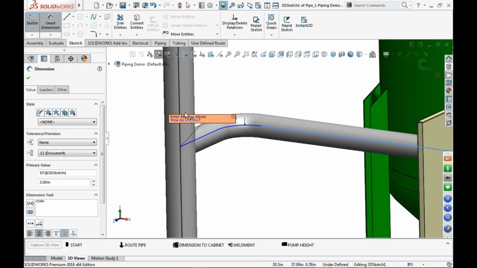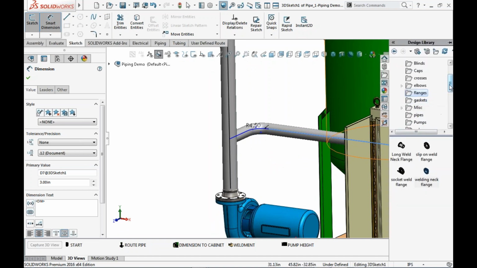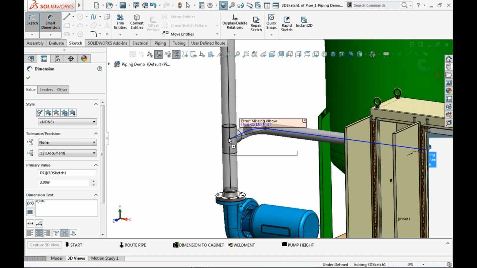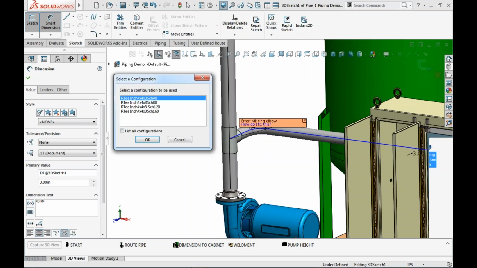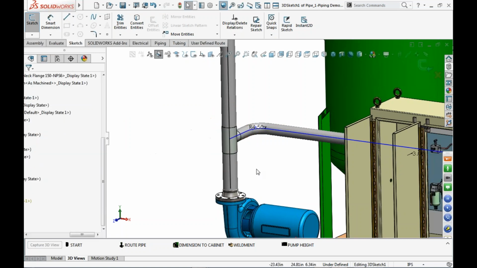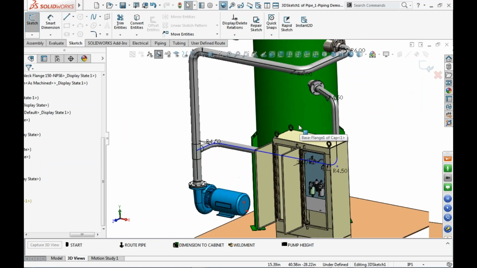So let's continue on, and you can see that SolidWorks also has flagged me for an error right here. We've got a missing elbow here, or a missing connection between this 4 and 3 inch pipe. Let's come over to our design library. Let's go into T's, because that's how we want to deal with that. And we know that it's going to be a reducing outlet T. We're going to drag and drop it and let SolidWorks decide the right size. When I release, it knows that it's got a 4-inch by 3-inch port required to make this connection. I'm going to select OK, and you can see it's been fixed, and it's in great shape right there. So that is exactly what we want to do.